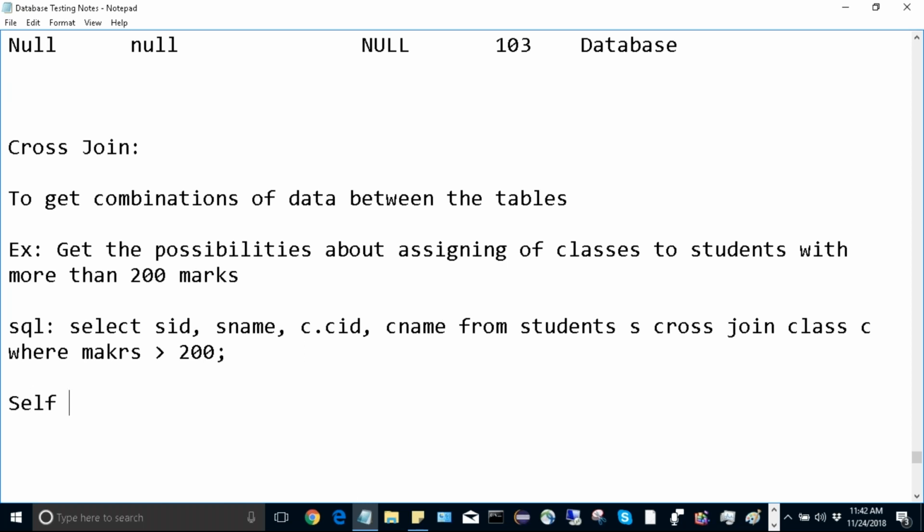Then self join, as the name suggests. What is the self join? It's joining a table with itself. The same table is used twice to distinguish between two copies of the table. We can use table aliases just to differentiate between which is the copy and which is the original.